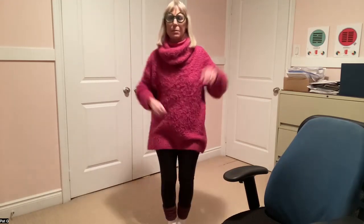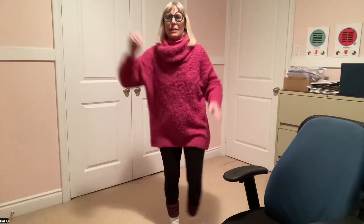And the next one is the Saturday Night Fever one. So you're bringing your right arm up to the side while your left toe touches out and comes back. So you're keeping your weight in the middle and your toe just touches out and comes back. Right arm up and to the right while your left foot goes to the left and back. Left arm up and to the left while your right toe goes out and comes back.